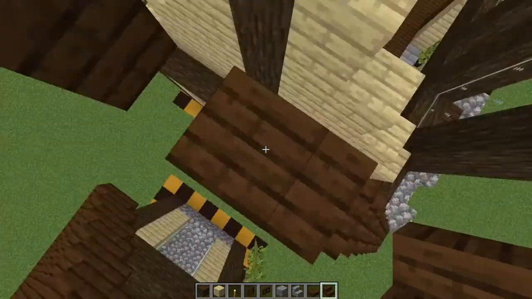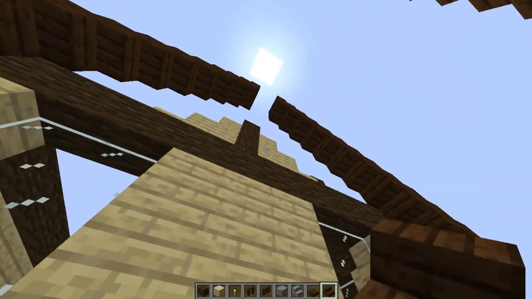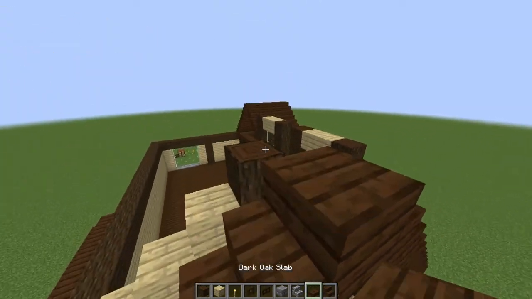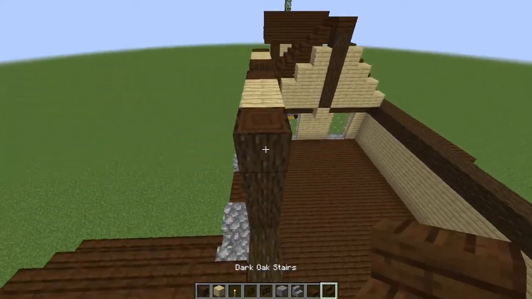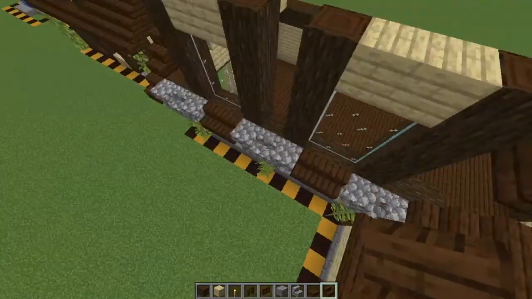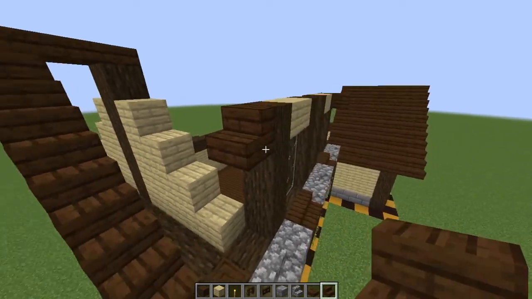One more. There we go. I'm going to do the same upside down stair going across here with a slab on top, like so. Now all we got to do is the last thing. We're just going to add these roofs here, which can be a little complicated once we've got everything in first, so that's why we're doing this to begin with.